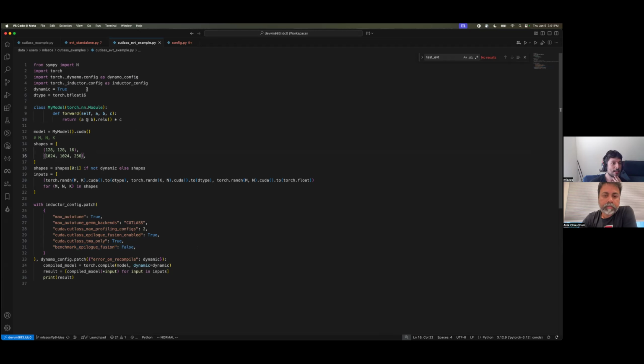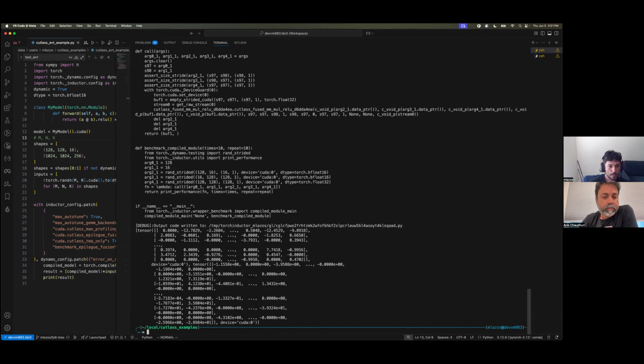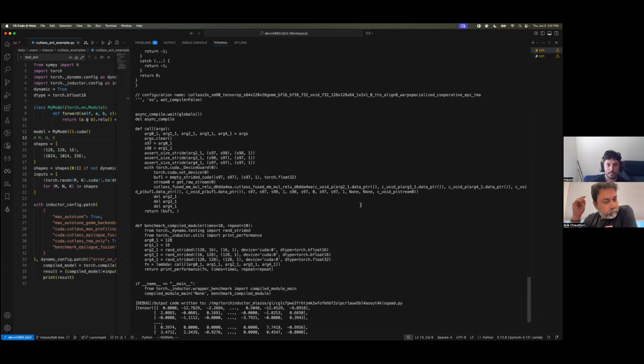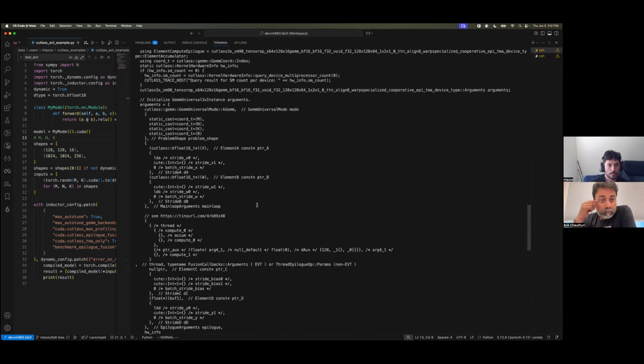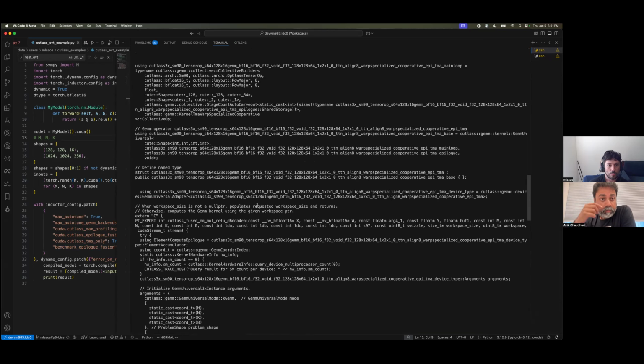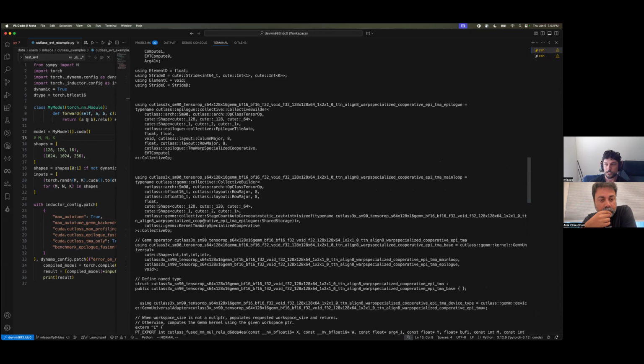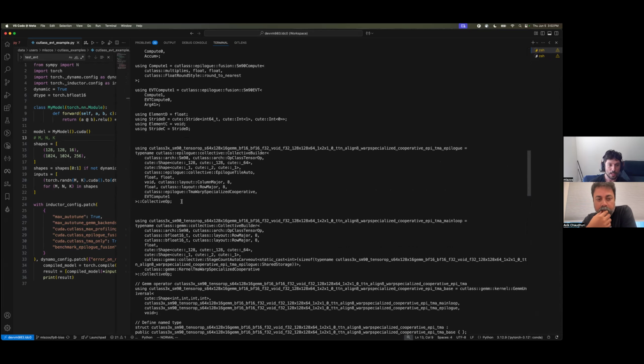And the other setup is kind of the same. We have this dynamic and non-dynamic version. We ran it, and this is the result we get. We'll see that the gemm is the same, which makes sense because, as we discussed, we're just picking the best kernel there. But the epilogue now will be different.